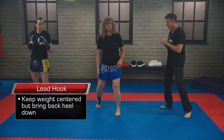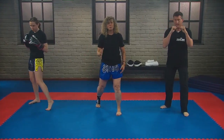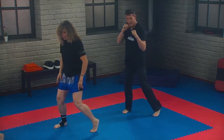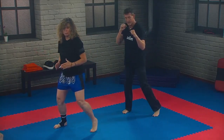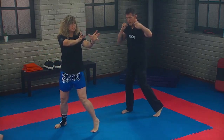The right heel will go down. The back heel goes down. Whether it's the left or right in front, it doesn't matter. But what's important is the back heel goes down, the front heel comes up. And I'm basically just turning this way because when I'm throwing a hook in the air, I'm stopping right where a person's face would be in front of me.